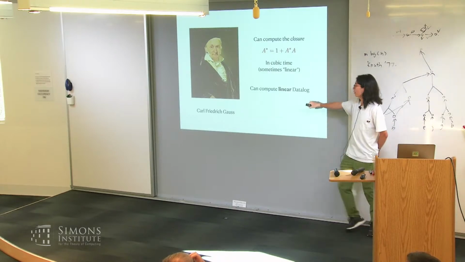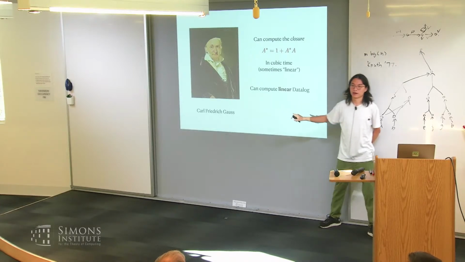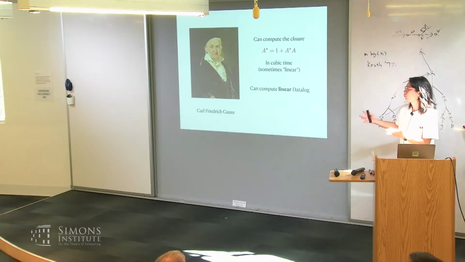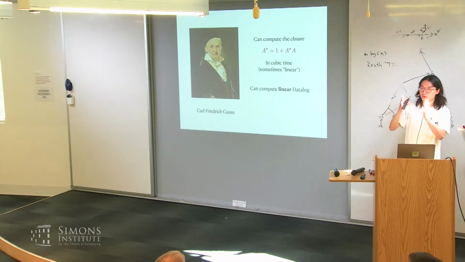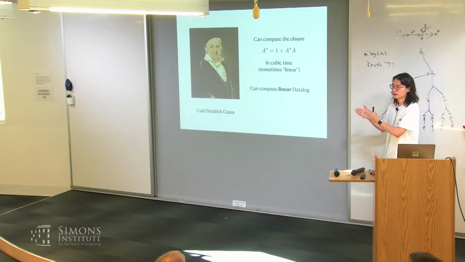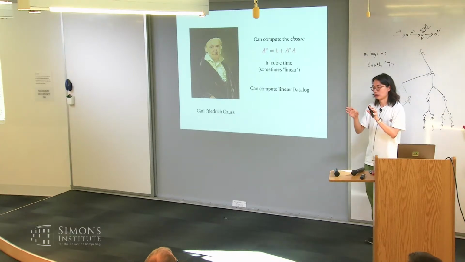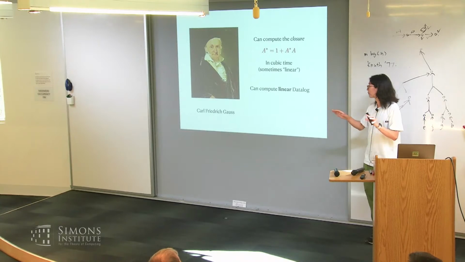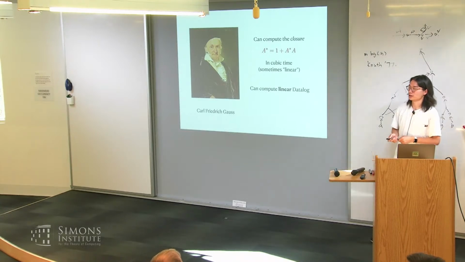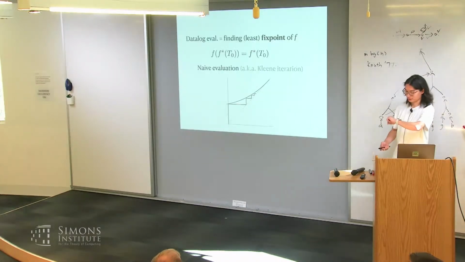Yeah. So this is really only restricted to linear Datalog programs. What this means is that in a Datalog rule, we are only allowed to join a recursive relation with a non-recursive relation. So in our transitive closure example, we joined E with T. That's linear, so we can handle that. But if we have nonlinear programs, maybe we join a recursive R relation with a T relation, this algorithm doesn't support that. So for that, we need to go to Newton's method.